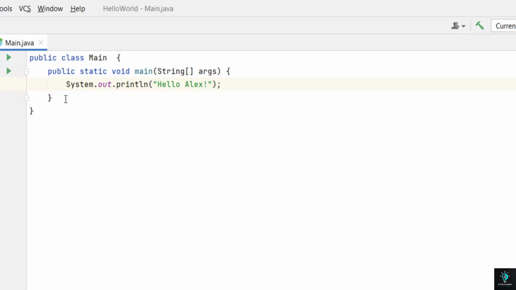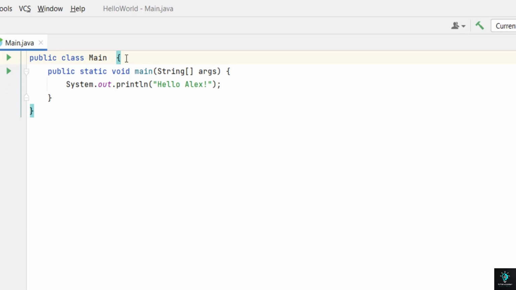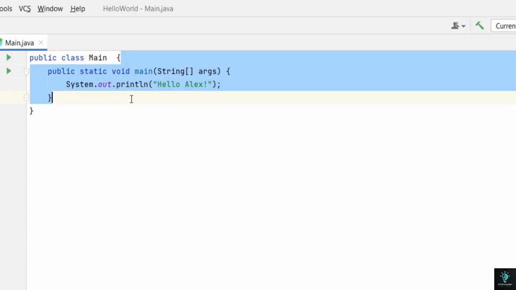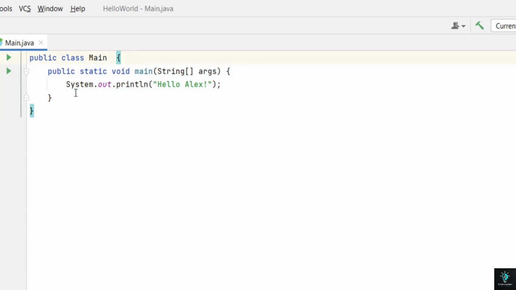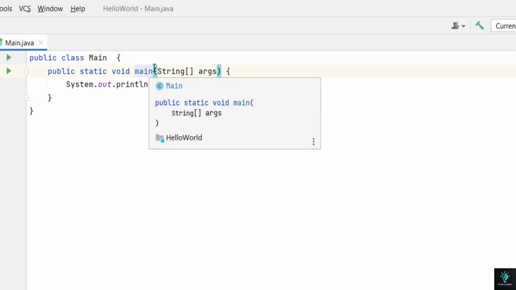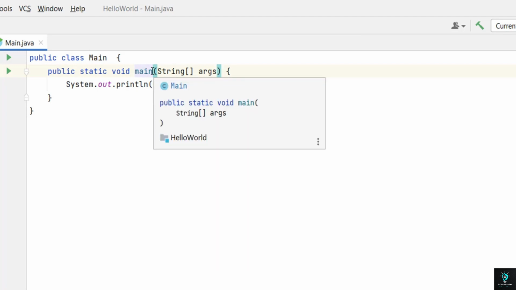And this function main, as you can see, is inside the class, because all the code that you create in Java has to be part of a class. So this is why we have main, curly braces, and inside the block of the main class we have the function. Now next we have the name of the function, and the name of the function is main. As you'll see, you can create your own functions, but this is a special function because this is the entry point of your app. So every program that you create has to have a main function, otherwise the program will not work.